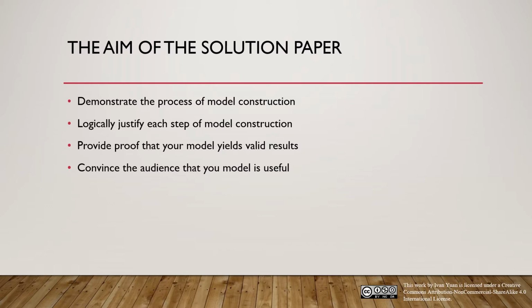Next, we also want the solution paper to include proof that your model would yield valid results. And finally, your solution paper is also in a way argumentative, since another important aim of it is that you need to convince the audience that your model is a useful model and therefore they should adopt it.